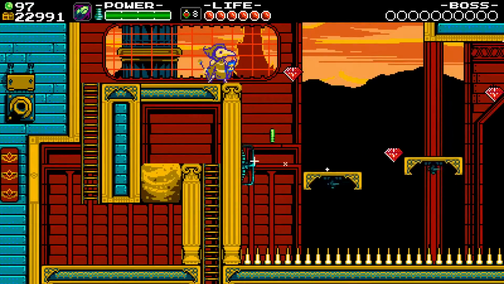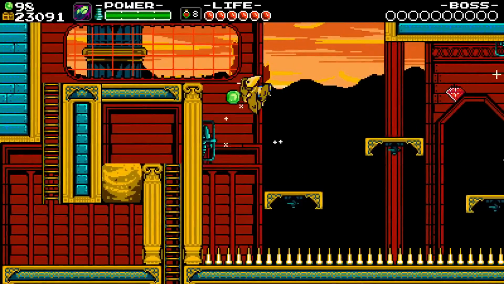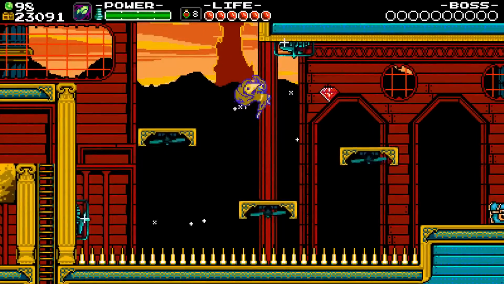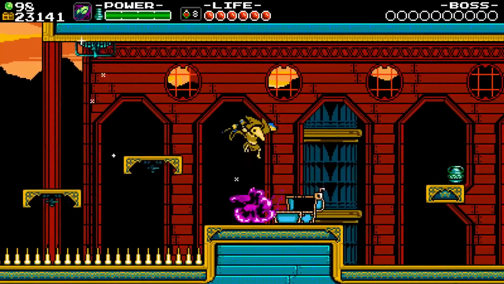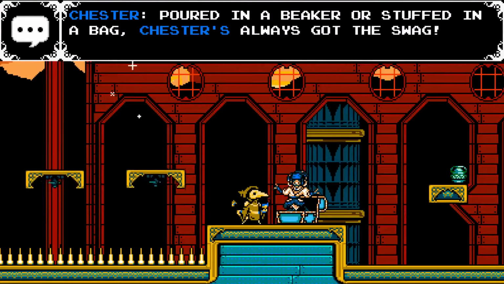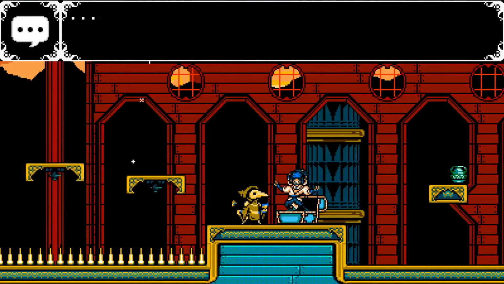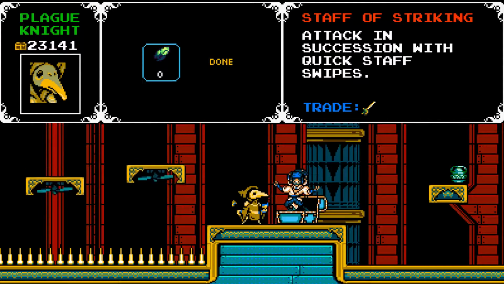Chester should be here, I think. Probably, maybe. Yikes, I forgot those were there. Which I shouldn't have done, because they're plainly visible. Alright, that's fine. There's Chester. Alright, what's the last arcanum? Staff is striking! Attack in succession with quick staff swipes.